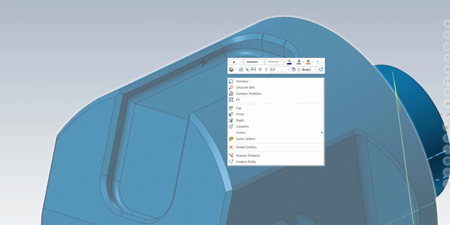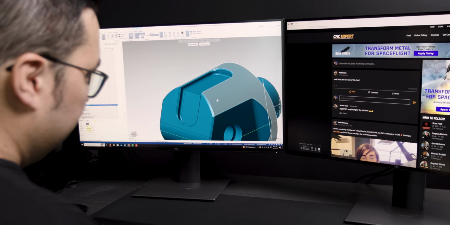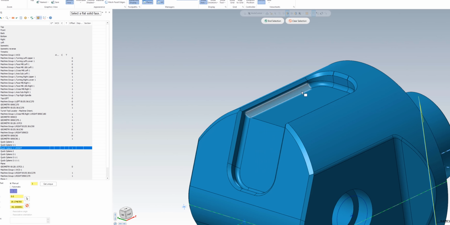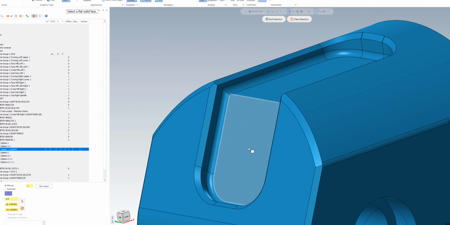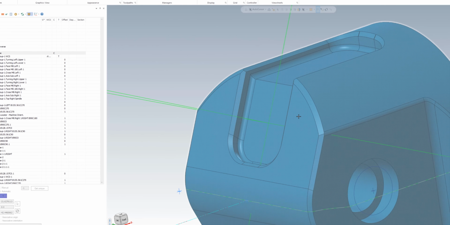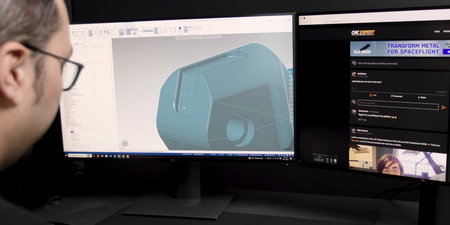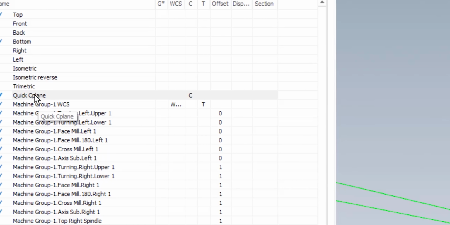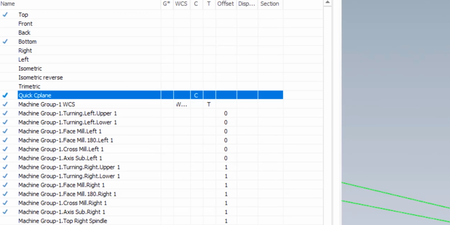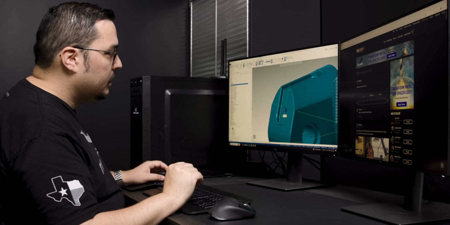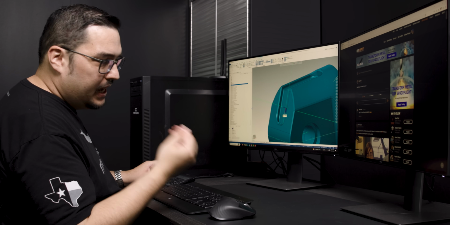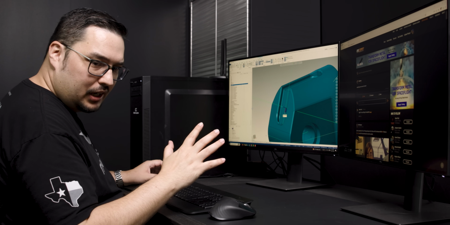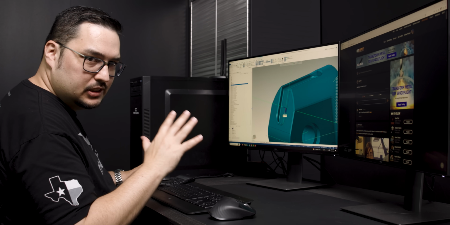So if I right click on my part and go to quick C plane, I can select a surface on the part. So we'll say this face surface right here, and it'll actually generate a tool plane for me on the part. It'll be listed in your planes as quick C plane. And if you want to edit it at all or move it, you can. It's already set with Z pointing outwards from the surface that I selected. So if I was to make a 2D pocket or a face pass or anything on that surface, it's already set.